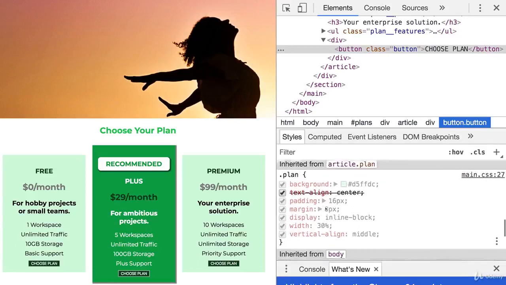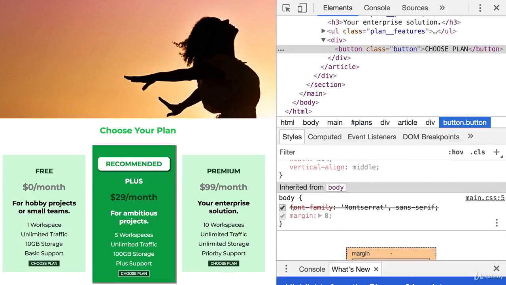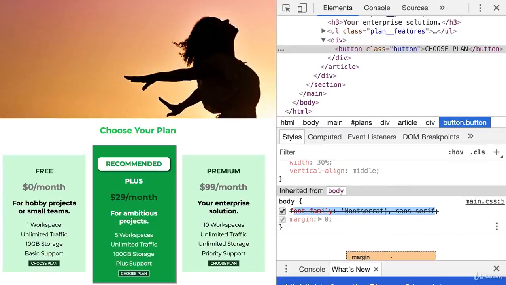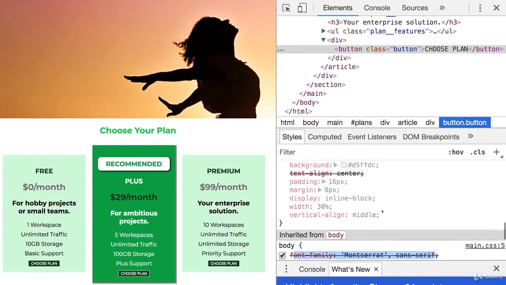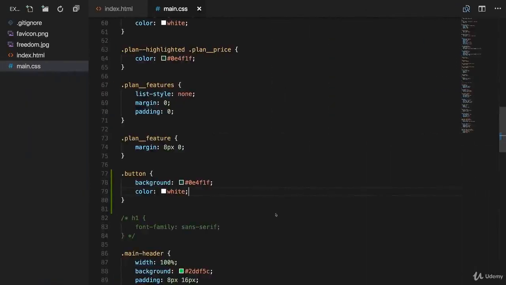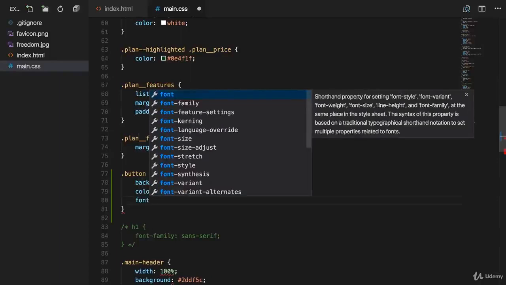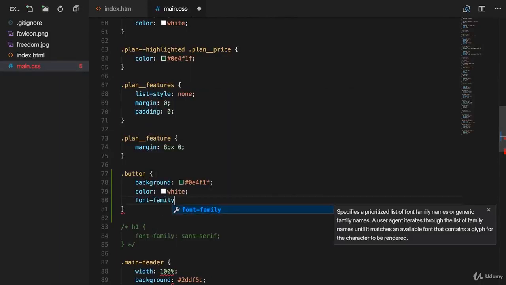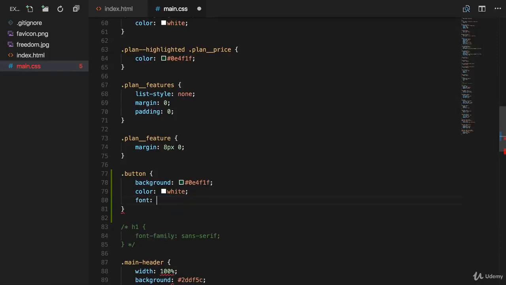It does, of course, inherit the font family from our body, but as you can see, this is actually overwritten because inheritance is always overwritten by direct style assignments. And the direct style assignment we're getting is the font assigned here, the font assigned by the browser. So this is something I want to change. And for that, what we can do is we can add the font property, and we could set the font family, but then we would keep the other overwritten font values. So I will target the overall font property, which is also just a shorthand for setting a couple of text properties in one step. And I will set it to inherit.